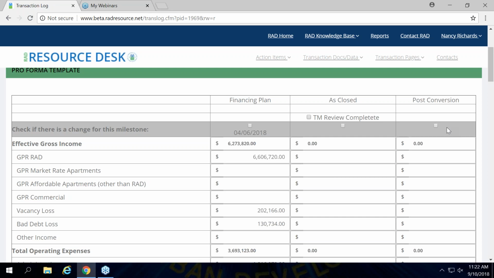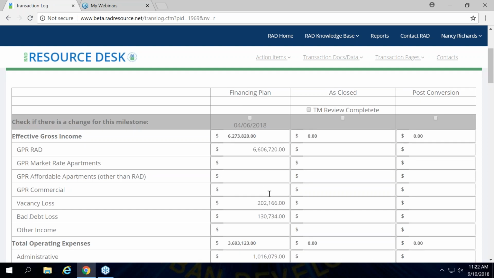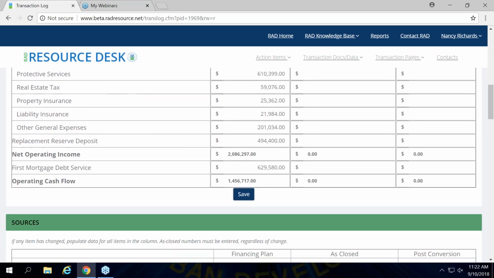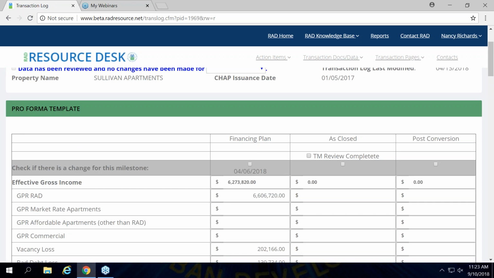So in this particular case, the financing plan has been submitted, but it's not been approved and the RCC hasn't been issued. So the PHA is working in the financing plan column. Okay? All of the changes that they make are done here, and they go back and forth just like they used to and update them. And then finally, when this transaction gets approved and the RCC gets issued, then this column is locked. And there's a note that comes in that second row that says, columns locked, RCC has been issued. Then all of the back and forth between the PHA and the closing coordinator will then happen in this column.